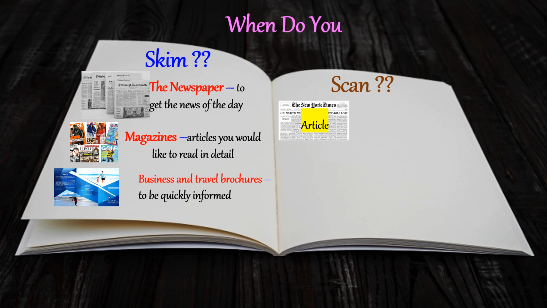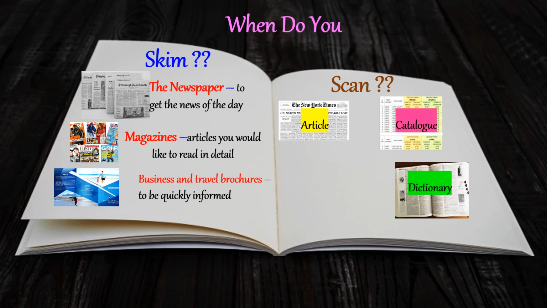Likewise, scanning. Let's say you have a newspaper, you know a particular article is printed in that newspaper, and now you're hunting for specific information. So when you're searching for specific information from that particular article, you scan through the article. Likewise, a catalog or a dictionary or a phone book or an address directory.